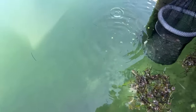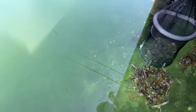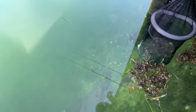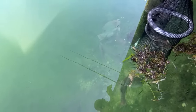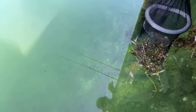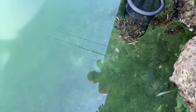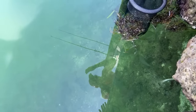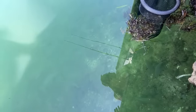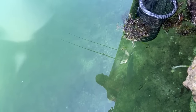How tall are you guys? I'm 6'1", my dad's 6'5". There you go. Oh man, look at that one coming. Throw the cast net on him. I like it. That's funny. Oh golly, I gotta get up a little bit here. It might be a while till I finally fool one. Well, you never know. There's a dollar from somebody, but it's going by so fast. 6'5" is huge, yeah. How tall is Mike? He's about 6 foot. Mike is 6 foot, I'm 6'1", my dad's 6'5".